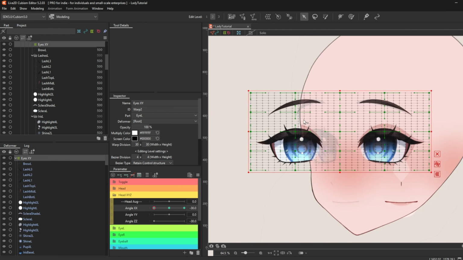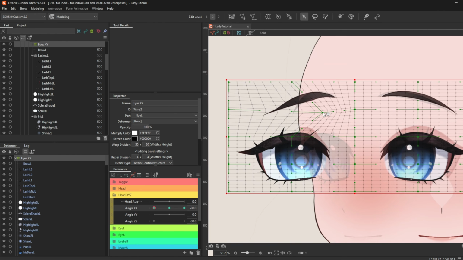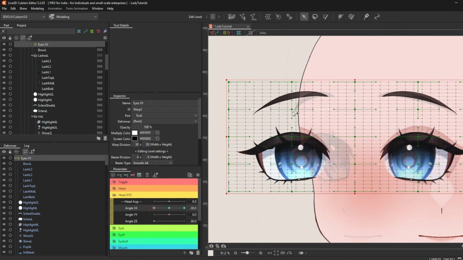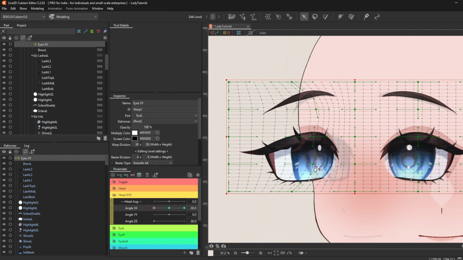If you want to make the deformation a little bit smoother, then like this is not smooth, right? So we're going to go to Bezier type and go to Smooth All. Now you can see that it moves a lot smoother.